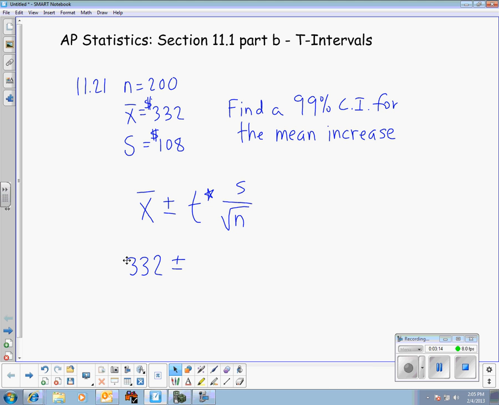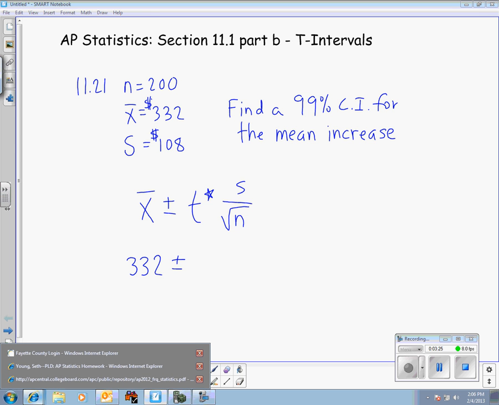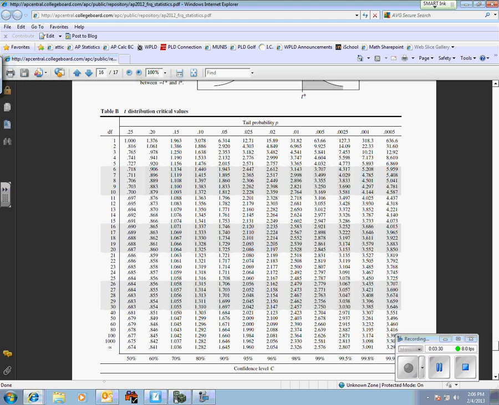Now we have a sample size of 200, so technically we have 199 degrees of freedom. That doesn't fit in this chart very well, so the nearest level up would be 100. So we have to skip a long way, but that's all right. At the bottom of this chart, you'll see these values are pretty much the same. So we're going to be using the 100 line, and we're going to go over until we find 99. So if you follow the 100 line over till 99, you get 2.626 right here as your critical value.